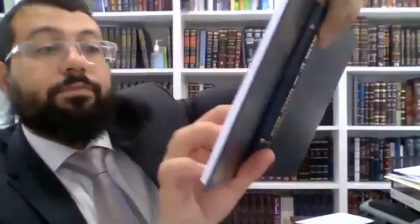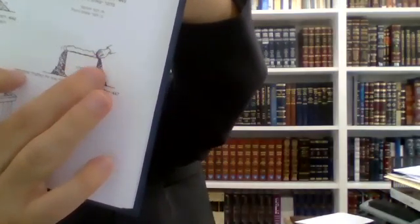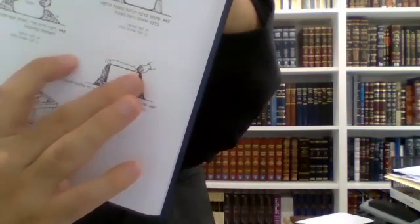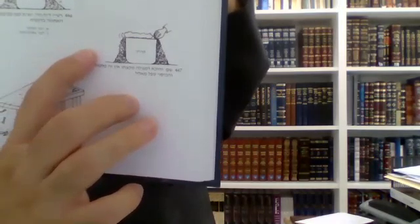V'im lav, ein notlo machzir. You cannot take it. So this is a case here. Since I could grab this part of the pot, which is revealed, and I'm not touching the muktzeh, I could pick up the pot in that fashion. If it's completely covered, now I can't do it anymore. Why can't I do it anymore? Because now I'm actually taking the muktzeh itself, so it's prohibited.